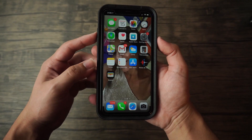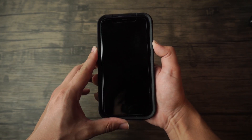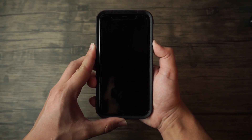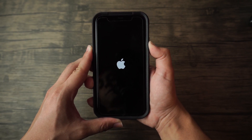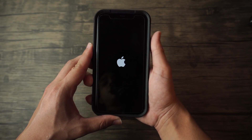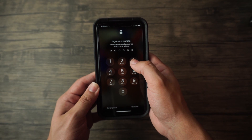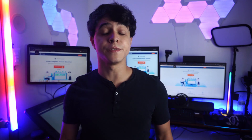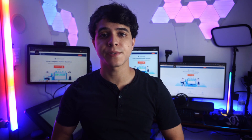For iPhones 8, 8 Plus, X, XS, and XS Max upgrading to versions 12.3 or 13, press volume up then volume down, then press and hold the sleep/wake button on the side for 10 seconds. Remember these button presses are meant to be done quickly. Once your iPhone starts to reboot, you can release the sleep/wake button. If you land on your lock screen, it worked successfully. If none of these methods worked, then move on to method number three.